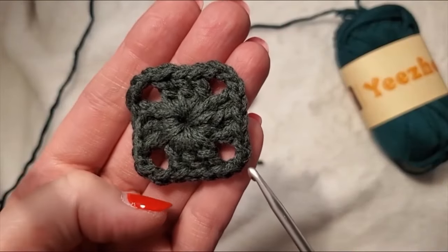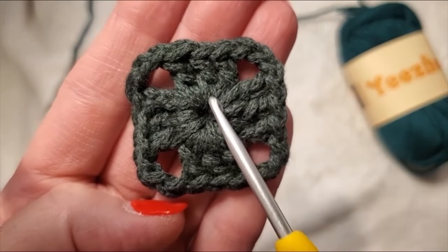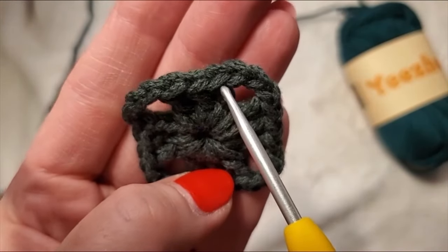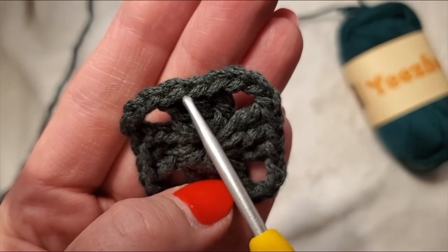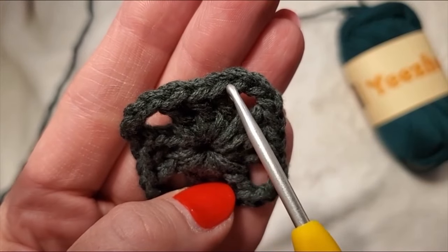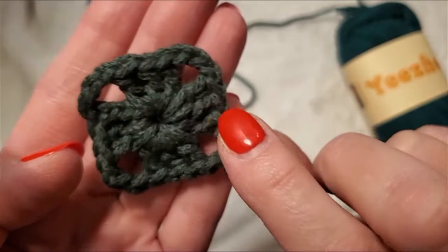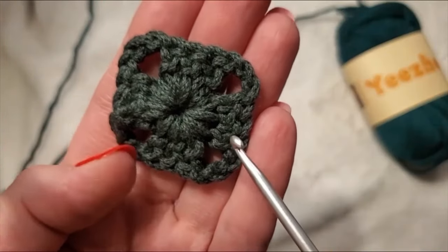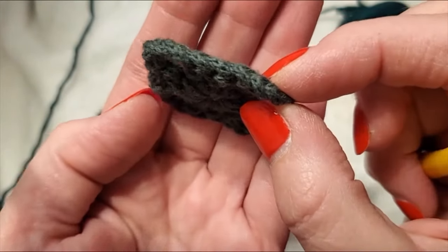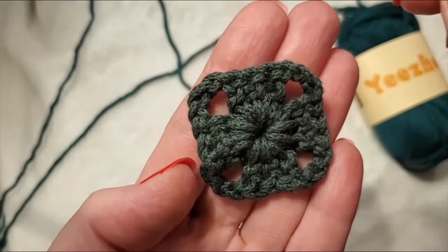Wanted to share with you how you can tell the difference between the front of a granny square and the back. The front of the square, you can see the front of the stitch here, and my biggest helpful hint is you don't have to look very far to see the top of your row here. See the V's along the top? That's easy to see from the front of your double crochet, from the front of your granny square. When you flip it over, this is the back side, and it's very difficult to see the top of that row. You've got to turn it all the way here before you can see those V's. So this is the back of your granny square.